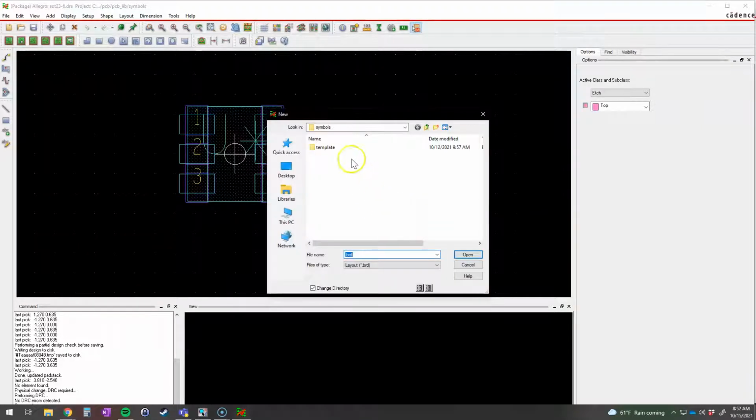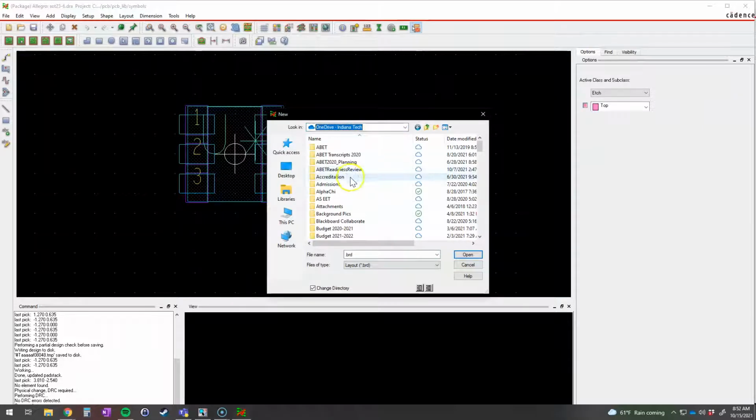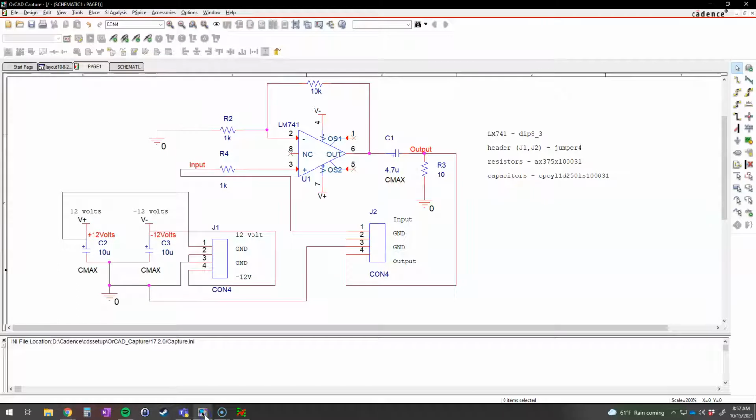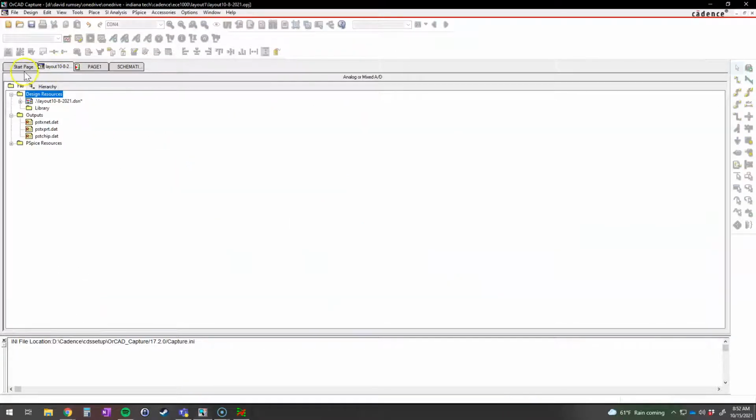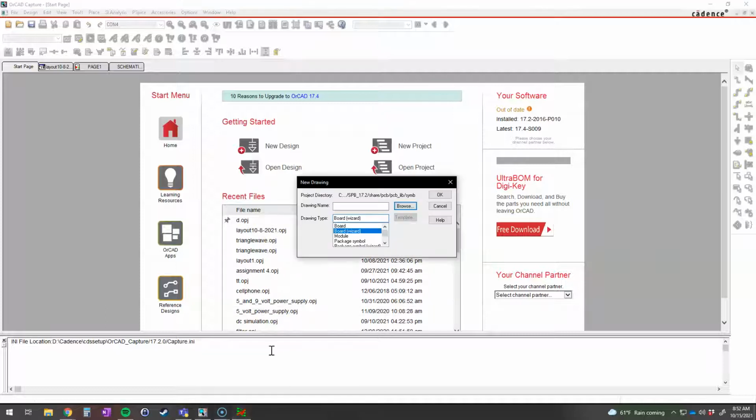I'm going to browse here. Now, you have a lot of options on where to browse to save this. What I like to do, and actually I need to go back to the circuit simulator because I don't remember where I saved this. Layout, I wonder. Okay, so it's in my OneDrive account.